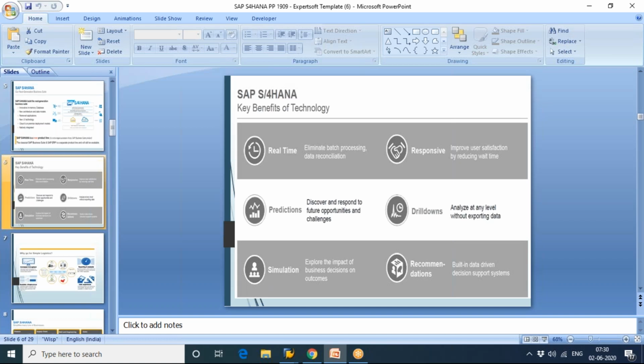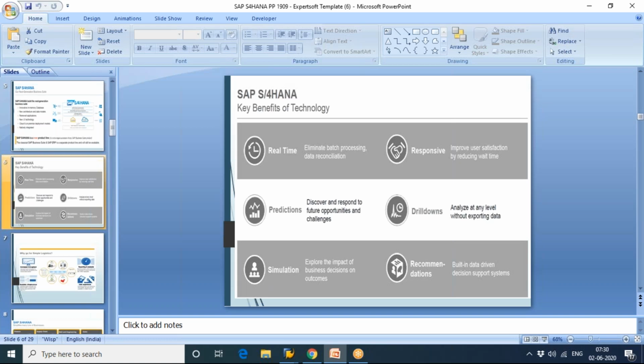Earlier, the restriction we had in ECC was the database and the record volume. Suppose a big company like Ford or Hyundai has a huge set of data, with plants at different locations, multiple plants within the same country and in multiple countries. When they run MRP or some simulation, they are always advised not to run it in the foreground because of memory and the database.